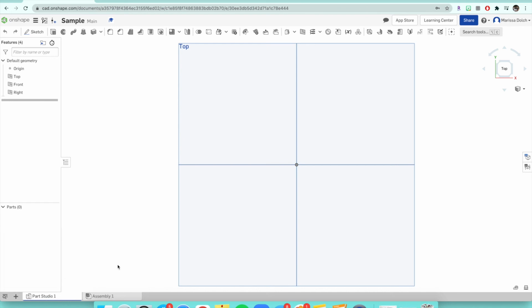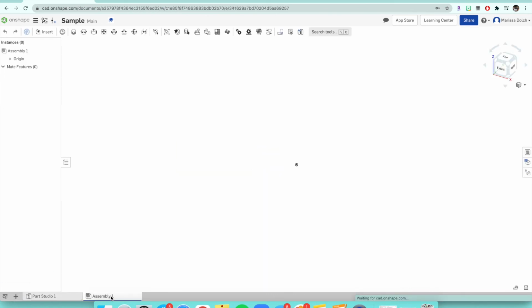Then, last but not least, on the bottom right here, like I said before, we're in Part Studio. This is Part Studio 1, because it could be one part of a huge project or a huge model. You could always add, where it says the plus sign, insert new element, more parts to your bigger model, and then later go to assembly, which is right here, and assemble them together to create your big model or your big object or invention or innovation. You can make it move and simulate it to see if it actually works, which is really, really cool. And these are the tools that you could use to do that right on the top.